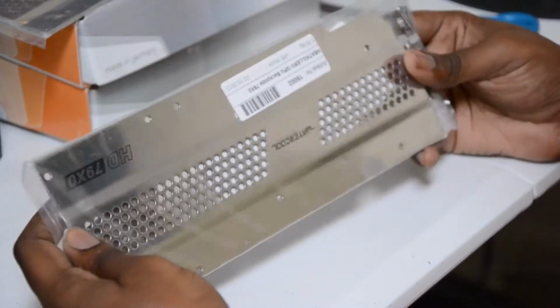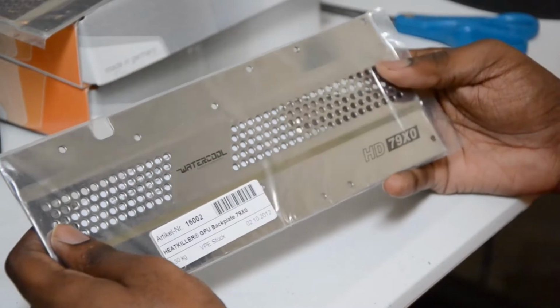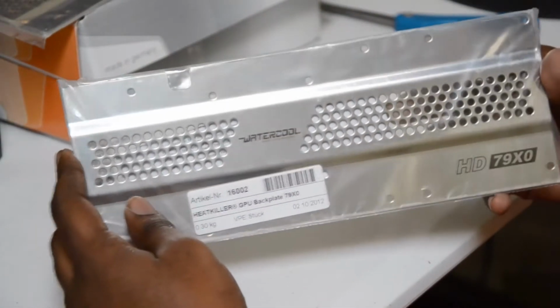The local stores in my area don't really have a lot of great PC products, not like online has. So my selection was very limited, and I ended up with two different versions of 7950 cards.